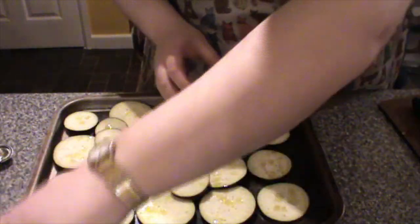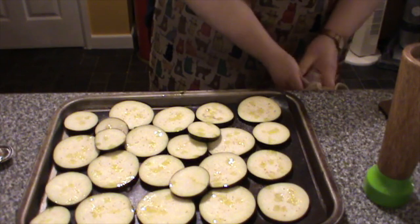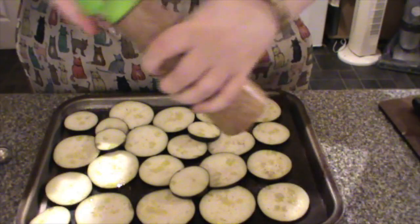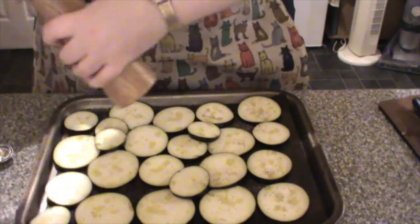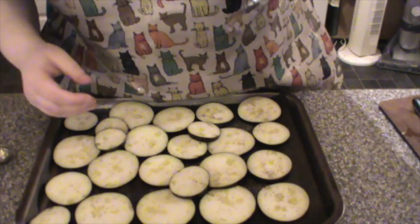Do plenty of salt, and the thing is my hands are all oily, but I'm going to be touching other oily things soon, so I'm just trying not to get it over the salt and pepper shakers. So, a light dust of pepper, and there we go. So that's ready to go.